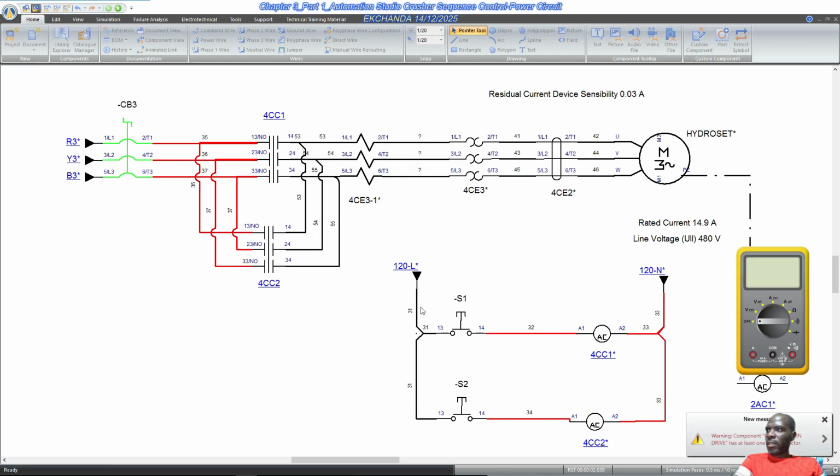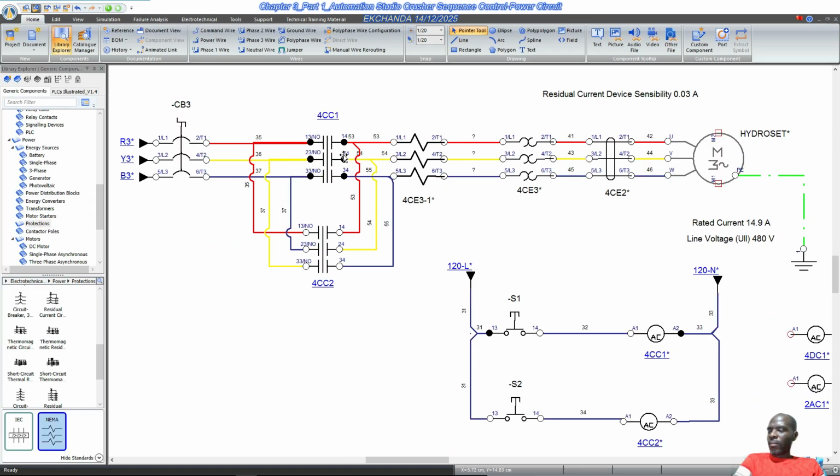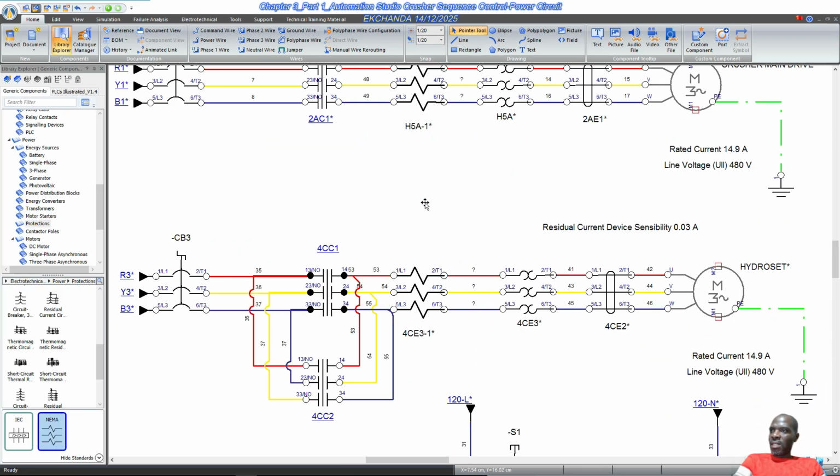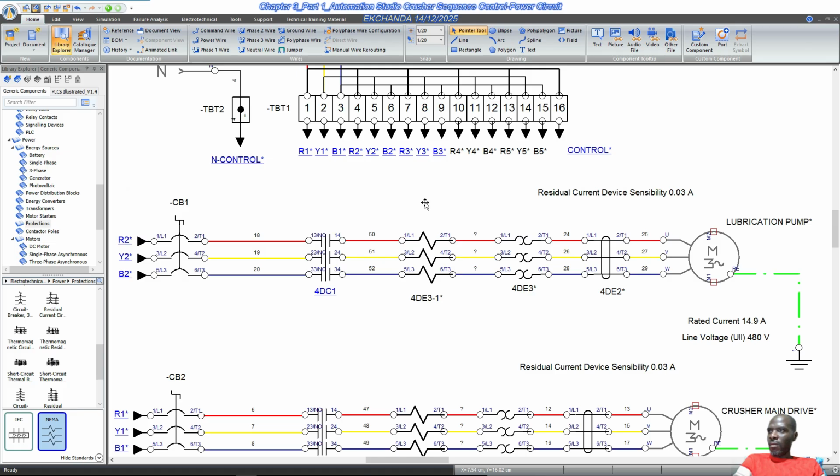Close the breaker, go clockwise. Close the breaker, go anti-clockwise. So we're able to go in both the clockwise direction and the reverse direction. So that's just about it in the case of the power circuit for the hydroset.